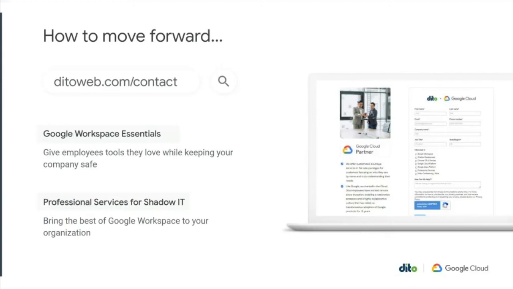We're helping to rein in shadow IT. We're helping to set it up correctly and right the first time. Our role as the Google partner here is to ensure the overall successful usage of the platform. So for all of the training and change management that goes along with both end users and admins leveraging this platform, that's where Dito would be able to provide our insight and expertise.